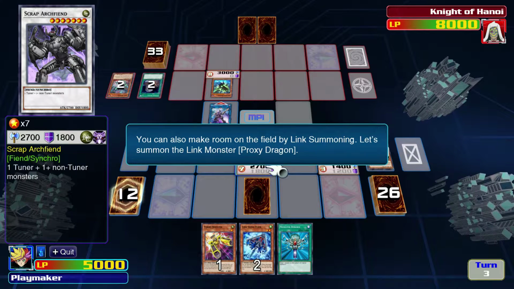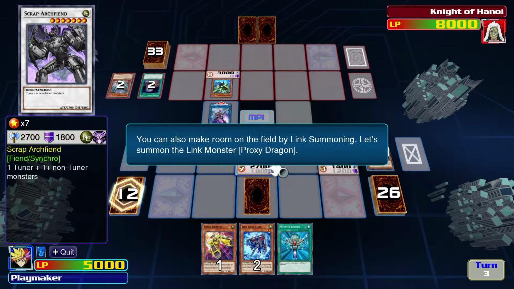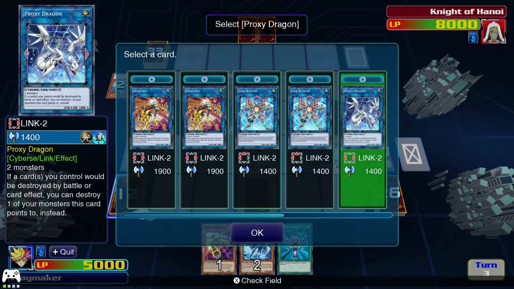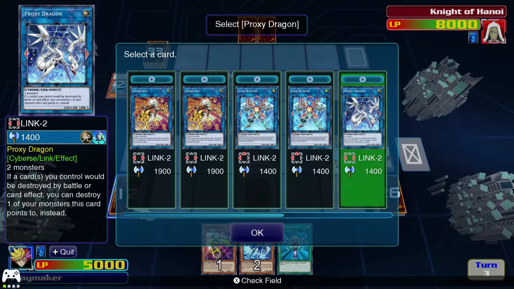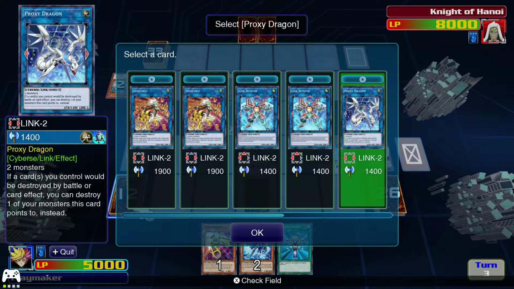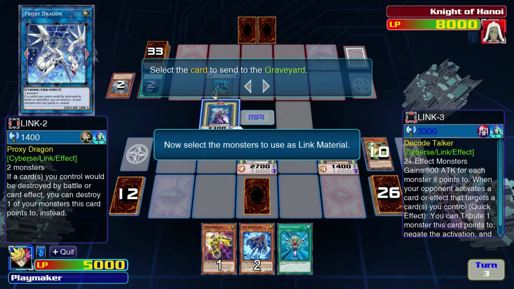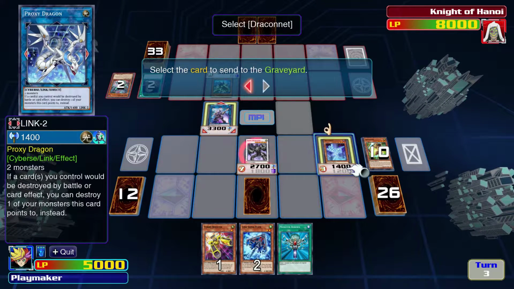You can also make room on the field by Link summoning. Let's summon the Link monster Proxy Dragon. And this one is a Link 2. Requires 2 monsters. If a card you control would be destroyed by battle or card effect, you can destroy one of your monsters this card points to instead. Okay. So he wants me to send that and that.